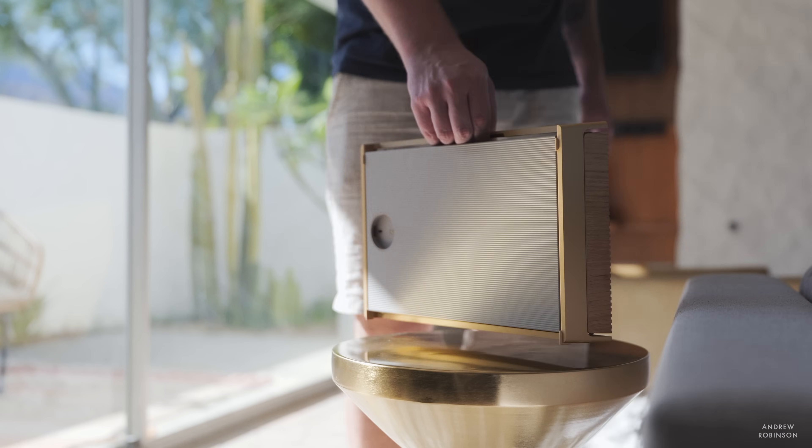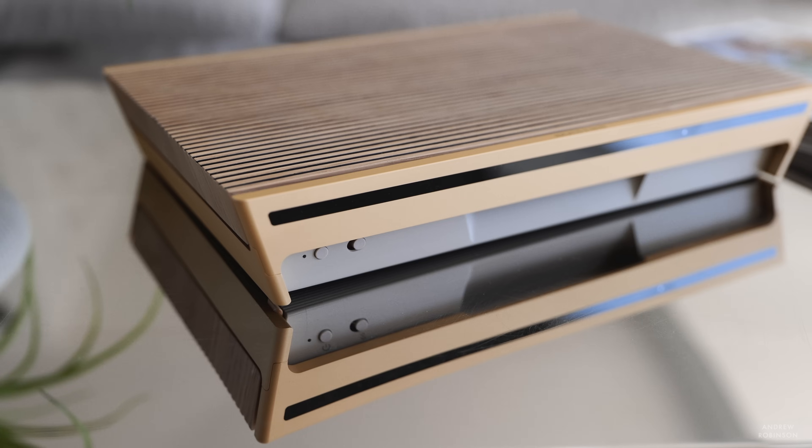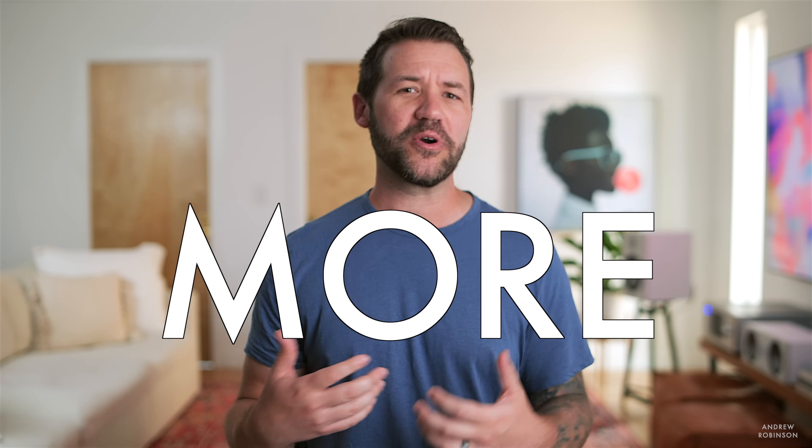Just remember to unpair your Levels if you want to grab one and move it about your house — otherwise you're going to get a rather different sound experience, one that seems anemic and vague, because you're only going to be getting half the signal. In terms of dynamics, though — holy smokes — the Level is good. This thin little speaker can bring it. B&O is using some DSP to make the Level sound bigger, fuller, and more impactful than its footprint would have you believe, and whatever they're doing, it's working.